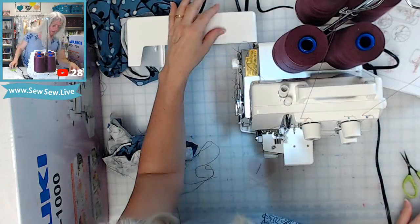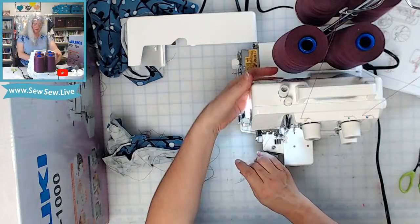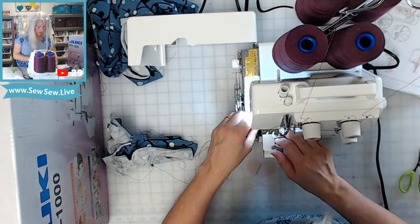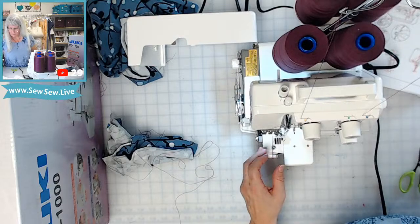All right, do I close this? Okay, these are my needles right here, right? All right. Where do I like to put these threads when I'm ready to start?